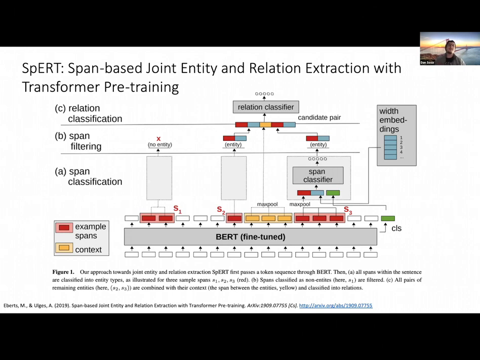So this is the BERT model that we're considering, and it's called span-based joint entity and relation extraction with transformer pre-training. So that's all to say that we're interested in extracting simultaneously which entities are referring to either the drug or the adverse drug reaction. And at the same time, we're trying to classify, yes or no, this drug is somehow leading to or related to this adverse drug reaction.